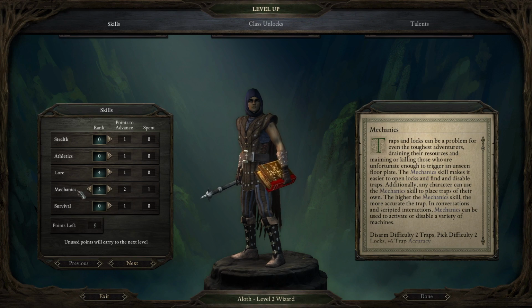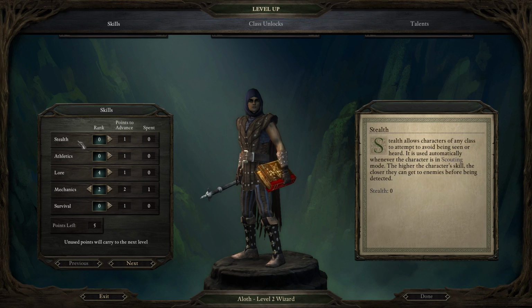The mechanic skill makes it easier to open locks and find and disable traps. Additionally, any character can use the mechanic skill to place traps of their own. The higher the mechanical skill, the more accurate the traps. In conversation and scripted interaction, mechanic can be used to deactivate and disable things. So we need to get some stealth.